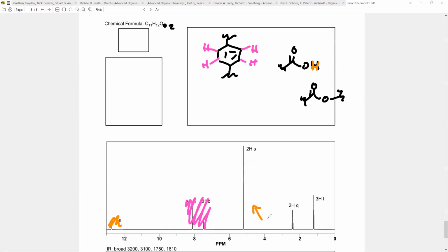That 2H is super, super high up. I mean, it's past 5. So if I had to choose between what atom it's got to be next to, whether it's next to carbons or an oxygen, it's always going next to the oxygen, right? So I can almost even start with the ester and say that there is a 2H here for sure, right? It's a singlet, so it has 0 neighbors. So whatever is here has got to be 0 neighbors, and obviously the oxygen is 0 neighbors. Okay, so that's this here.